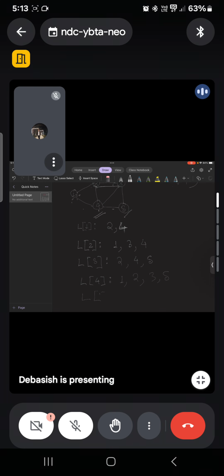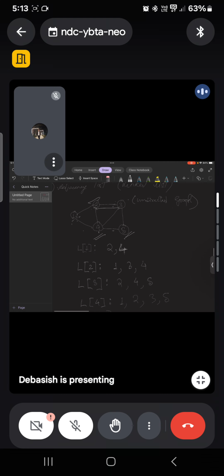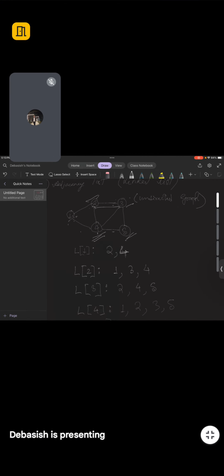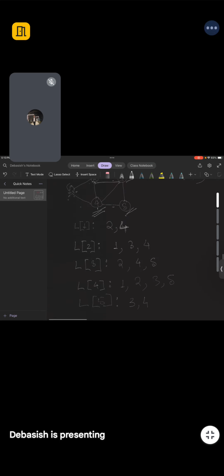And for L5, just check, from 5 where it is going: 3 and 4 only. So these are the lists to represent this graph.